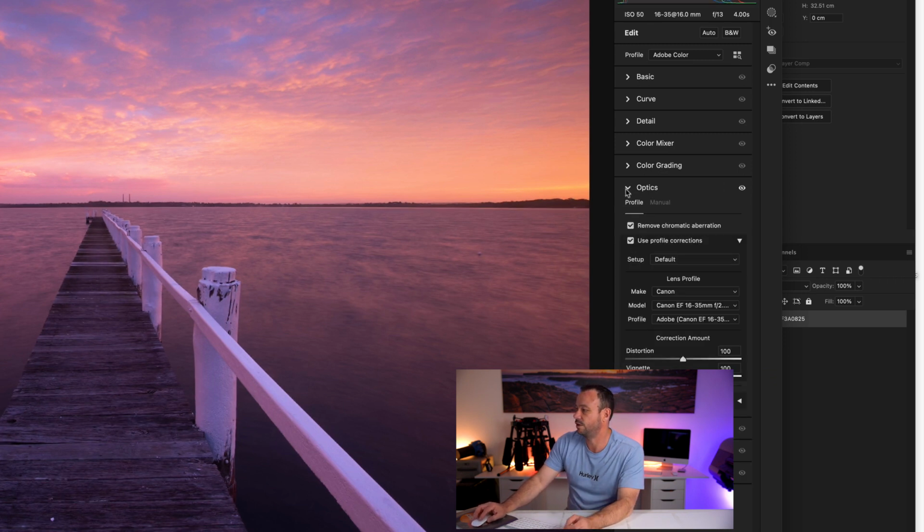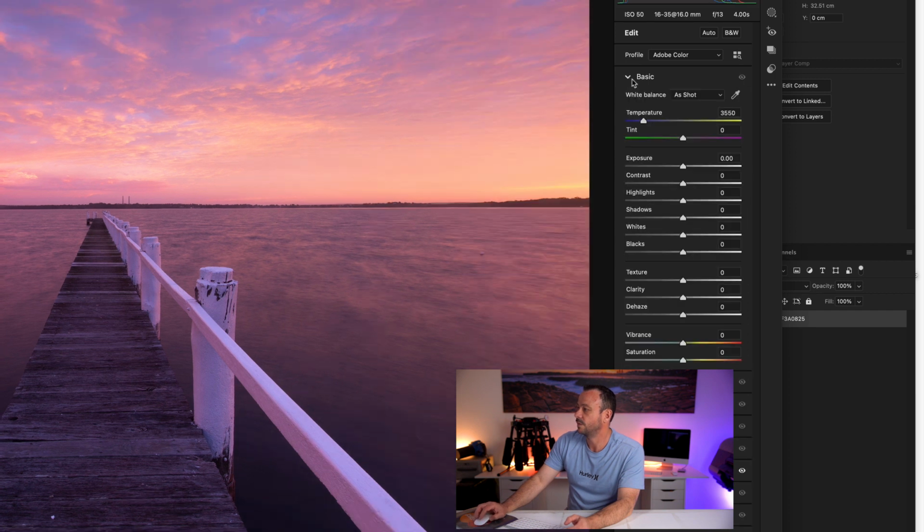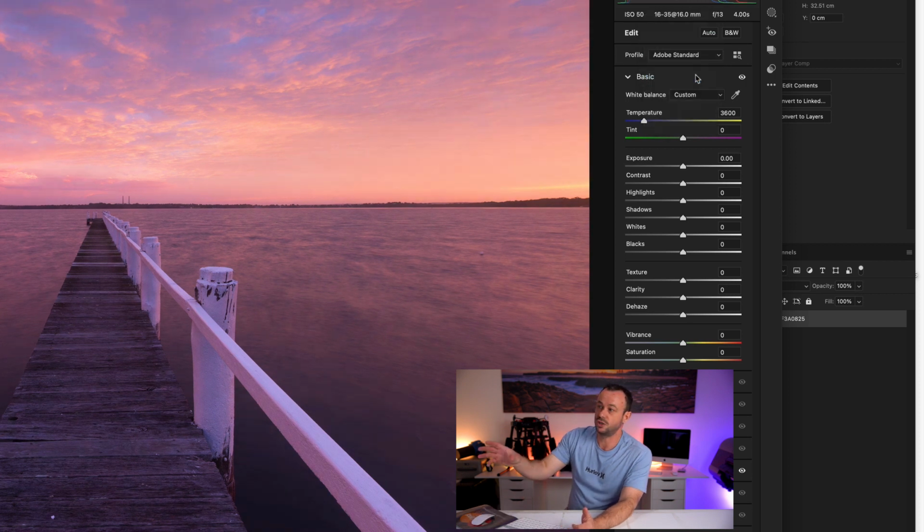Remove chromatic aberration, profile lens corrections. Our white balance isn't embedded, it's not part of our image, but we can set it. I'm just going to increase it ever so slightly. Now my picture profile says Adobe Color, but we shot this on standard. But you can go Landscape, because your picture style isn't embedded as part of your RAW file. It's only embedded as part of your JPEG.